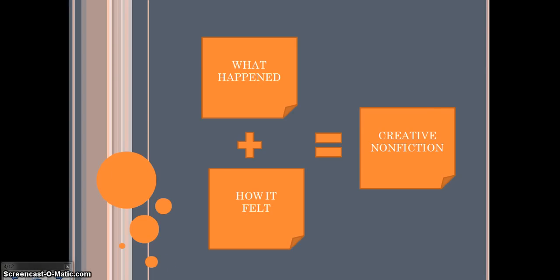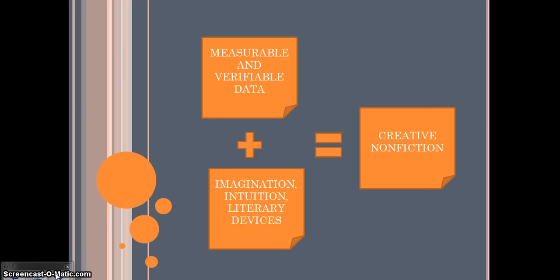Okay, so here's a graphic to sum up that first quote. Now, if I were to include what happened, even if it were factual, and added in how it felt somehow, then I would have creative nonfiction. Again, I have my factual truth. I'm adding in, here's another way to look at it, emotional and psychological truths. I have creative nonfiction. I may include things that are measurable, verifiable data. If I am writing about a battle that took place, I could easily find that verifiable data. I may be able to track down primary sources and things like that to prove it.